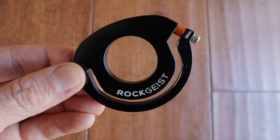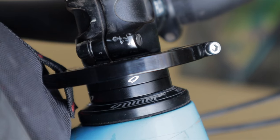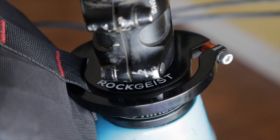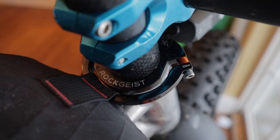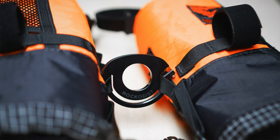This little doohickey is called a Space Link and it's made by Rockgeist right here in North America. I've always been curious, so I finally ponied up the dough and now I'm probably going to order a couple more so I don't have to keep swapping between bikes. Most top tube bags use velcro or bungees to secure them to your fork steer tube, and most feed bags use velcro to secure them to the stem. For me, velcro rub while turning my bars is extremely annoying — it makes crunchy noises and can mar up your nice stem. The Space Link installs easily as a 6mm headset spacer, allowing you to direct mount your gas tank and/or feed bags. It's secure and especially helpful if you're running a short stem. Now my bars turn smooth and quiet and my bags are mounted nice and tidy. Rockgeist designed it to be used with their cockpit bags, but I've had good success adapting it for use with my other bags.